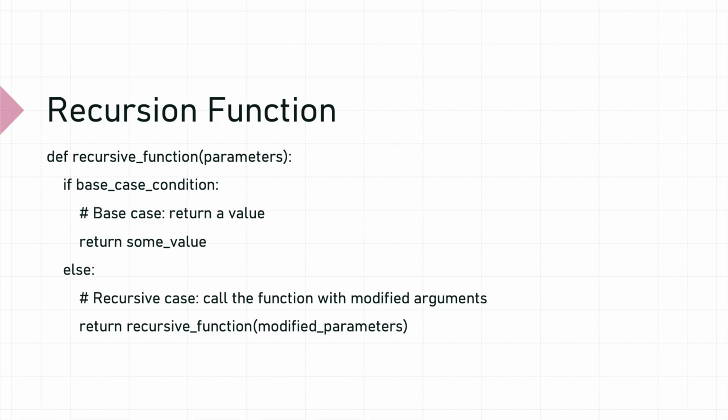Now this continues until the base case is reached, at which point the values are multiplied together as the function calls unwind. So here's a step-by-step breakdown of the factorial 5 function call. Factorial 5 calls factorial 4. Factorial 4 calls factorial 3. Factorial 3 calls factorial 2. Factorial 2 calls factorial 1. Factorial 1 calls factorial 0. And at this point, the base case is reached and factorial 0 returns 1. So the recursion then unwinds and the values are multiplied as 1 times 2 times 3 times 4 times 5.